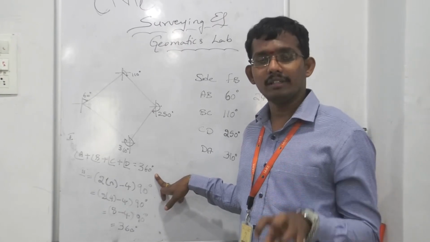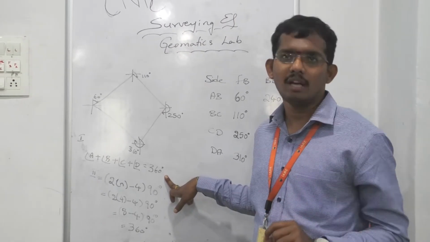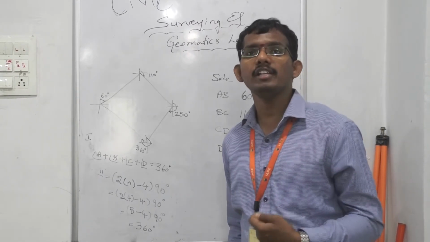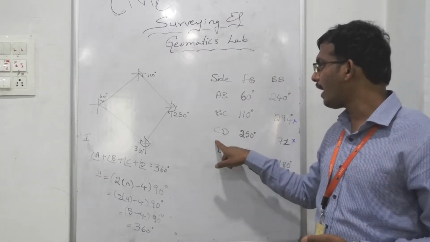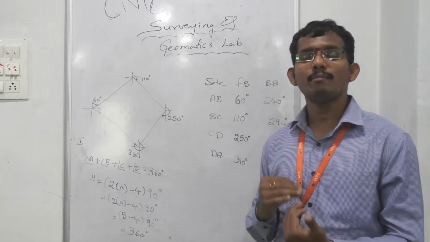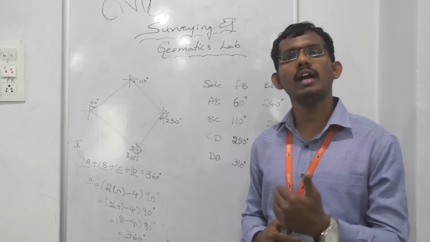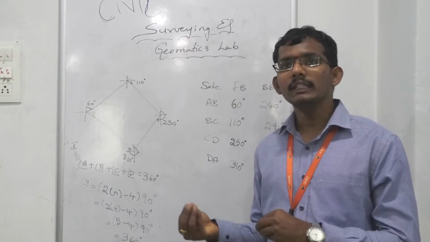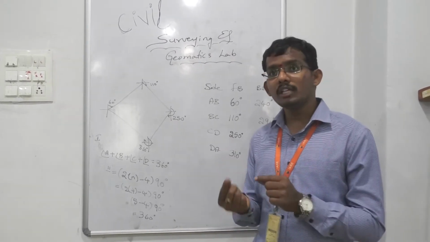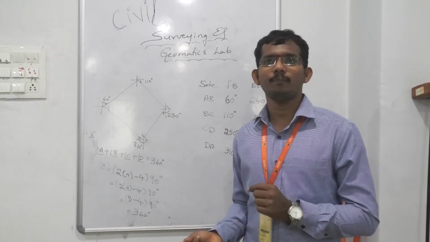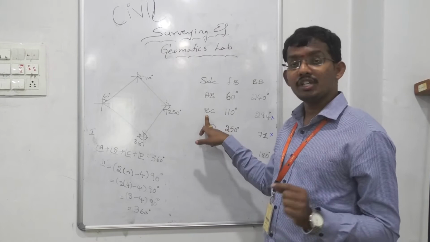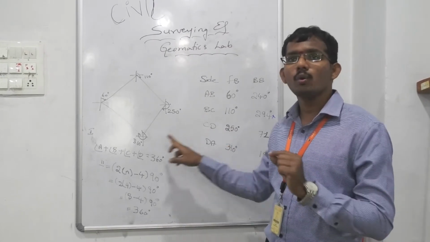You divide that error by the number of sides having error. So total error is suppose 2 degrees, divided by the number of sides having error. In this table, side BC and side CD have error. So total error by number of sides will give you the distribution of the error. So here the error is 2 degrees and the sides are 2. If you take 2 degrees by 2, it is 1 degree. So this 1 degree is the correction for the error. Here this 1 degree is added at station B and station C as shown in the figure.